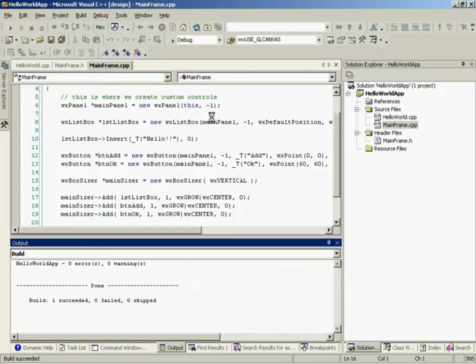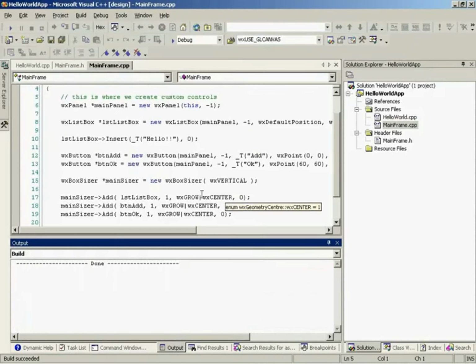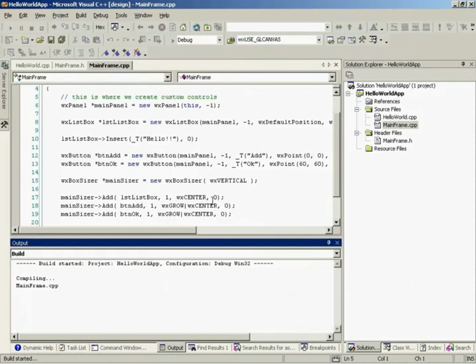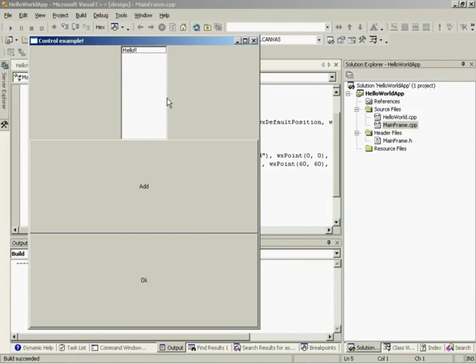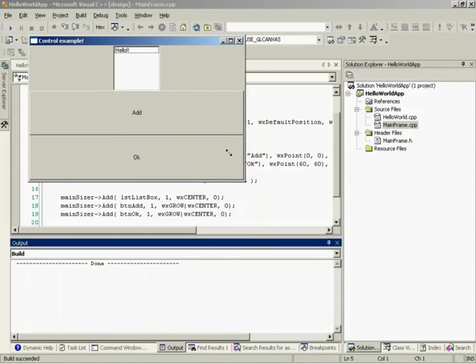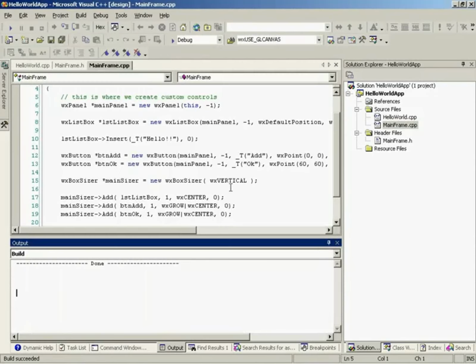So there we are. If we run this, you'll notice now we have hello, and then the add and other button. Now if we didn't want this to grow, we can just take this out. What you would get is simply the box centered, just as we did with the button. So we get something like that. Now it actually uses the width and height that we were talking about before, which is awesome. I'm sorry, just the width of the thing that we're using. So let's just exit this out.